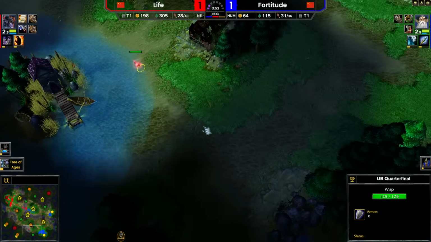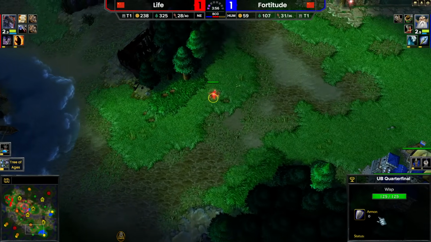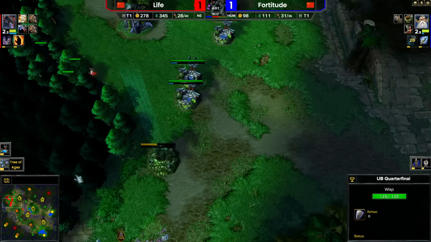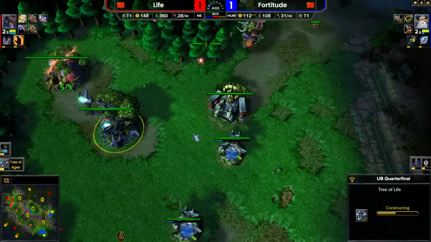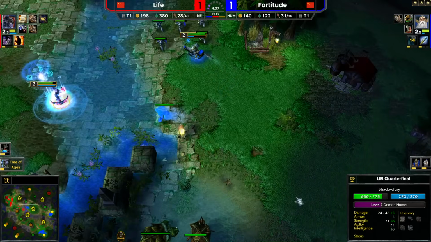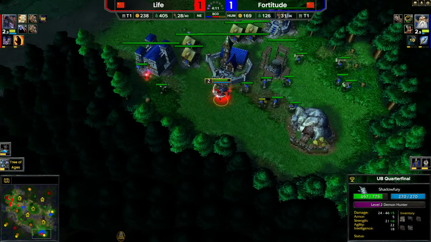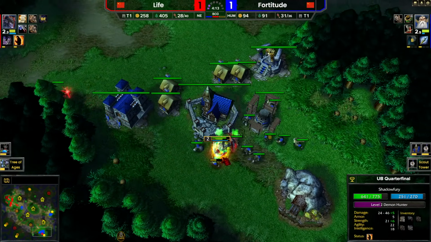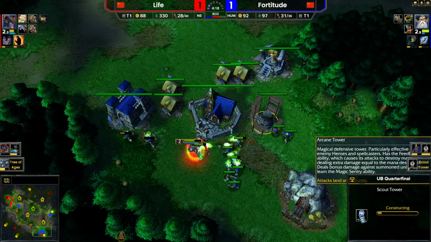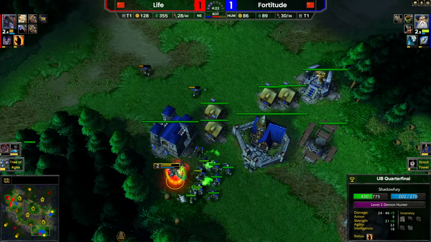There's a second wisp coming down here. Is there something afoot? Not yet. Oh! Now there is! Staff into the main base! Immolation in the main. I haven't seen that in a while. And this time the tower is too late. Way too late to deal with this. This is going to cost the Demon Hunter a TP.